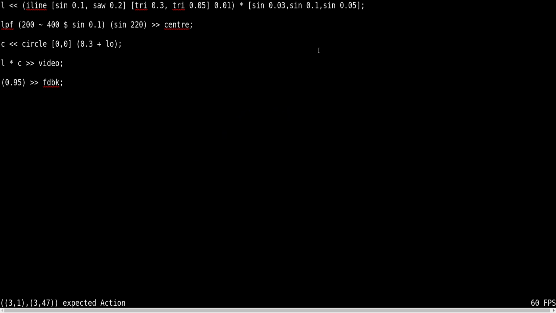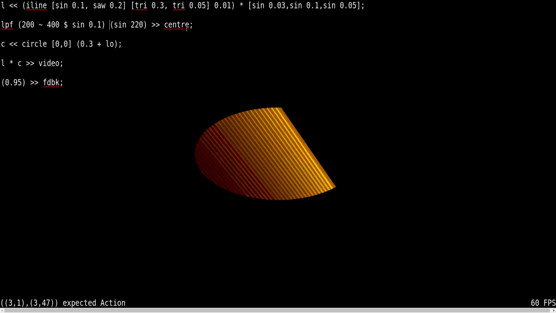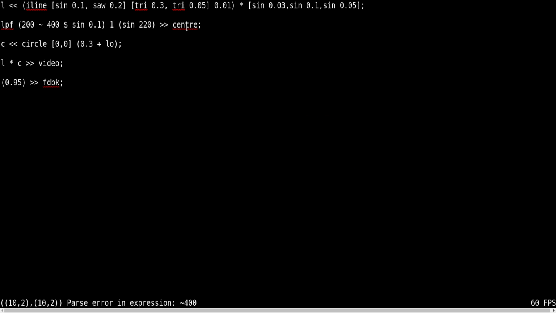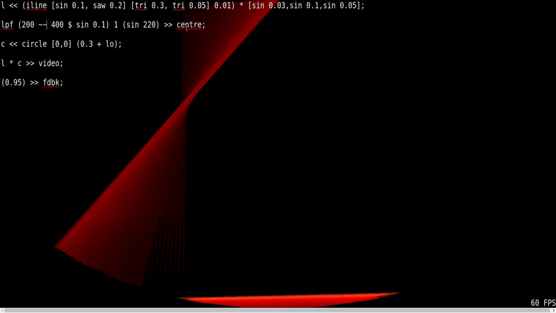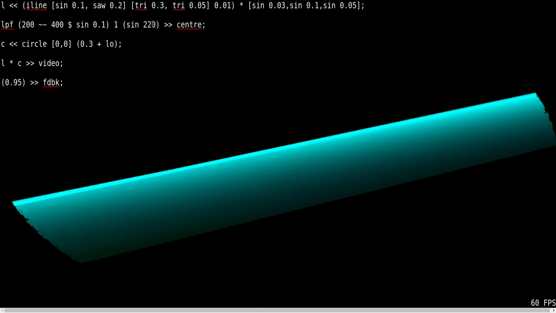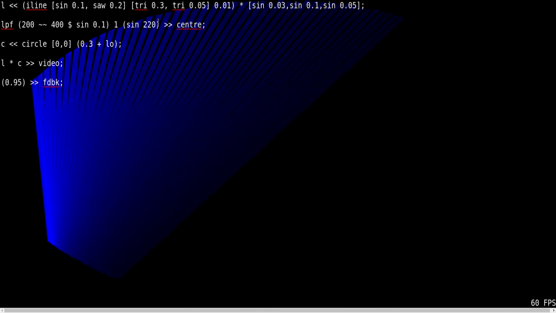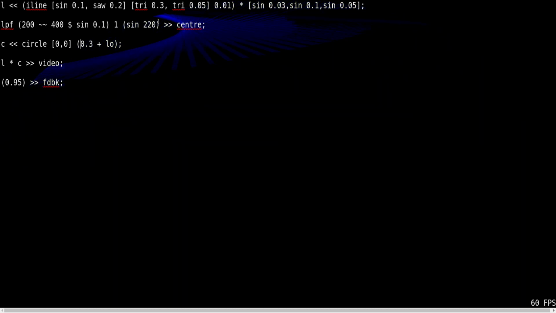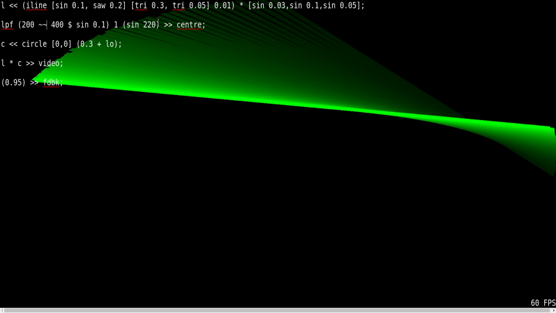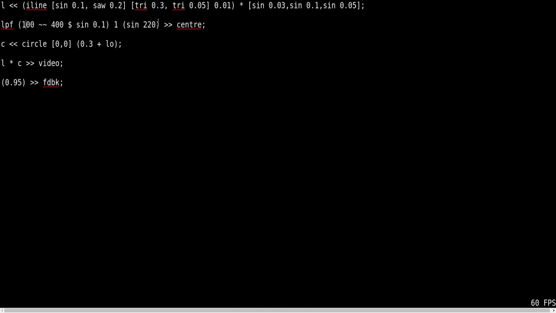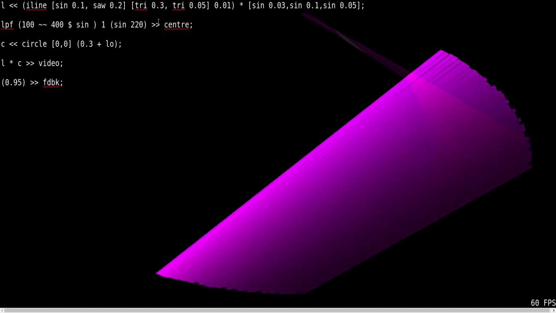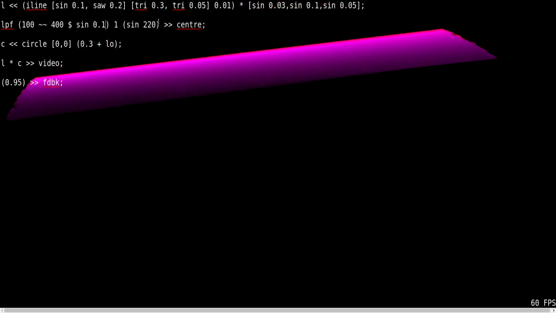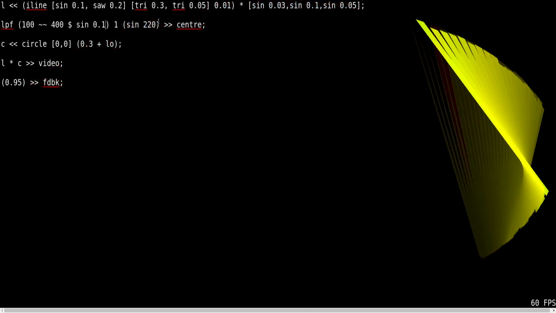Specified filter. Okay. And I need to fix that now. So we can kind of hear it fading in and out.